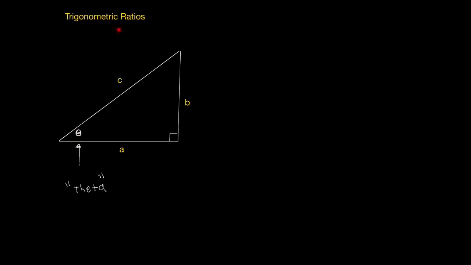Now, before I start talking about the trig ratios, I want to label this triangle. And here's how I'm going to label it. We're going to agree that for the given angle, whichever length is opposite of the angle that we are given, we're going to call it the opposite side. Now, we're going to look at our 90-degree angle because we're working with right triangles. So we're going to spot the 90-degree angle, and the side that's across 90 degrees, that side is always going to get called the hypotenuse.